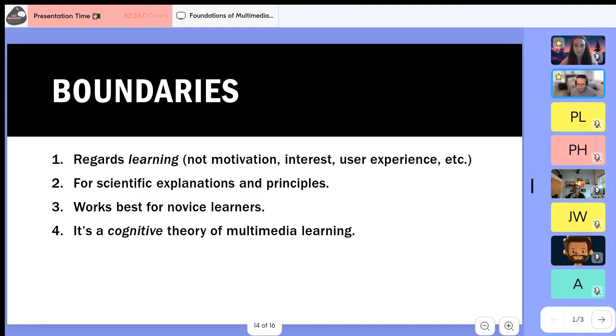And I see the comments. I'm going to get to them in a second. And then, it's a cognitive theory of multimedia learning. It's about whether you know the information and can use it. It may not necessarily change behavior, which sometimes people care about. It's not just that you know how to use the system, but we want to see you actually apply it and use it in your workplace. It doesn't say much about that.